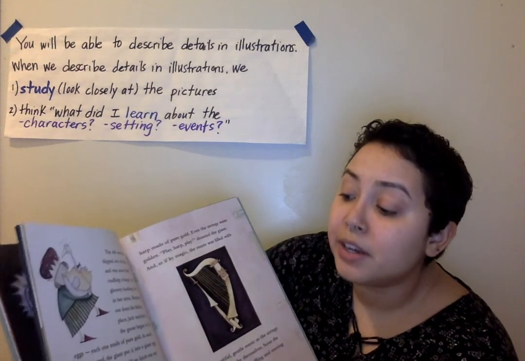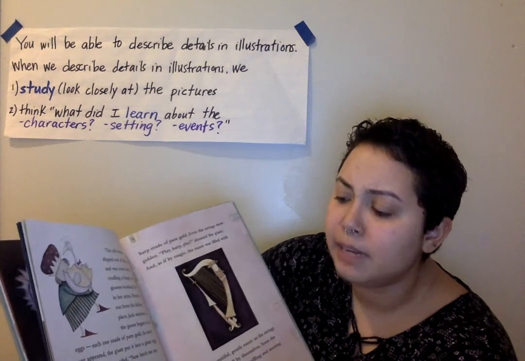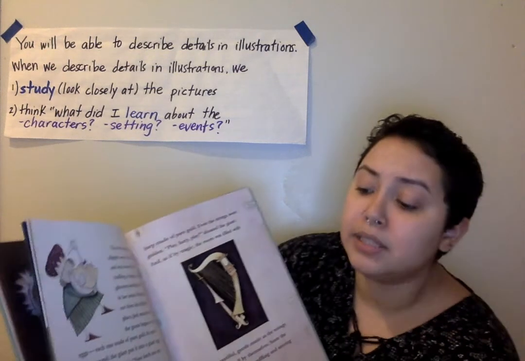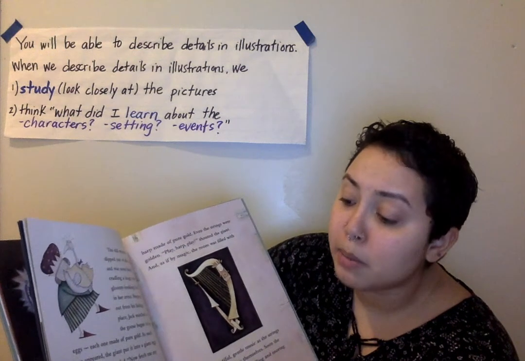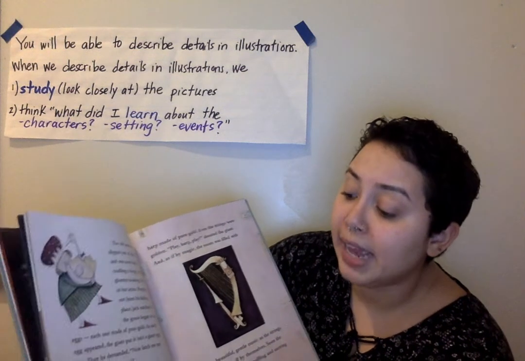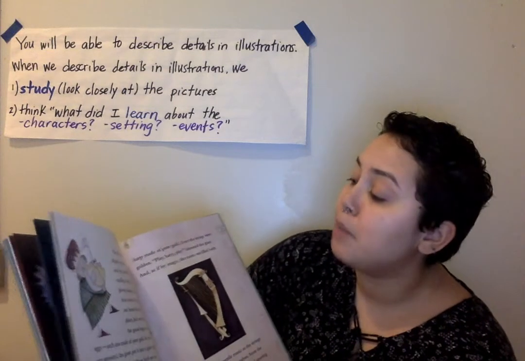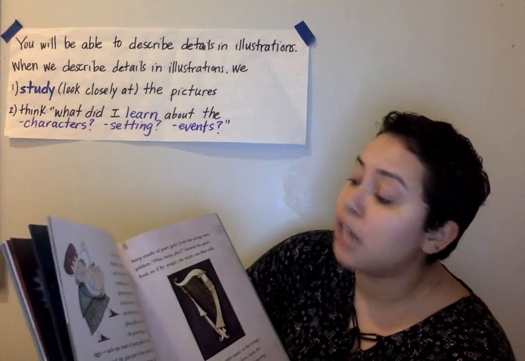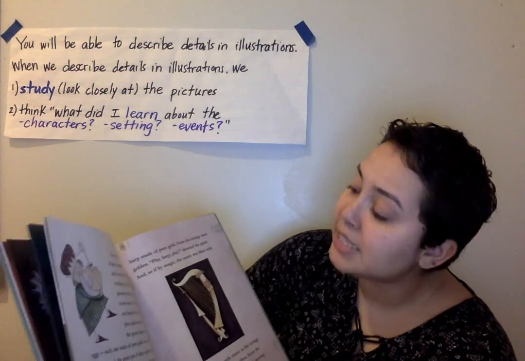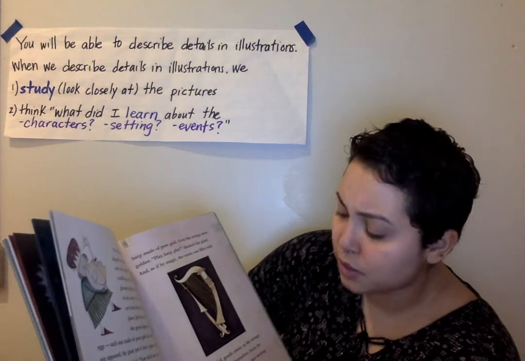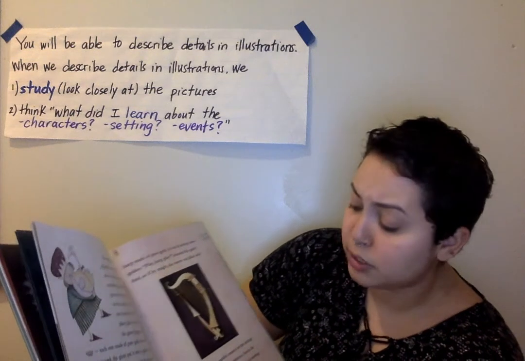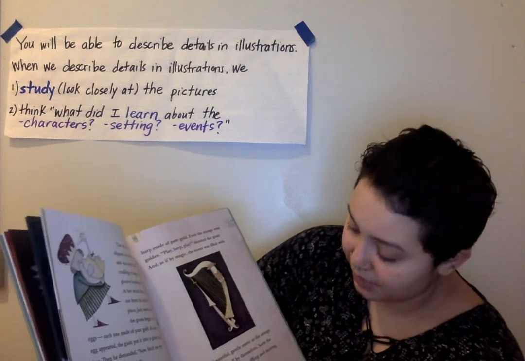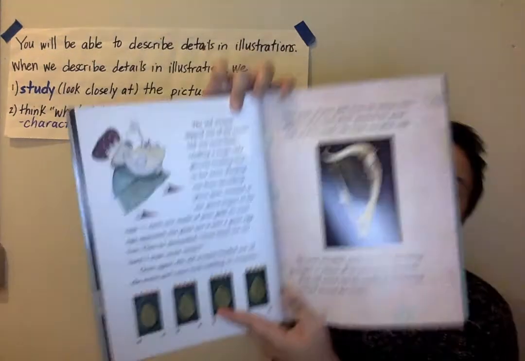As each egg appeared, the giant put it into his giant egg box. Then he demanded, "Now fetch me my harp. I want some music." Once again the old woman bustled out of the room and came back holding an exquisite harp made of pure gold. Even the strings were gold. "Play, harp, play!" shouted the giant. And as if by magic, the room was filled with the most beautiful, gentle music — the strings began to vibrate all by themselves. Soon the giant fell asleep, and his sniffling and snoring echoed around the room.